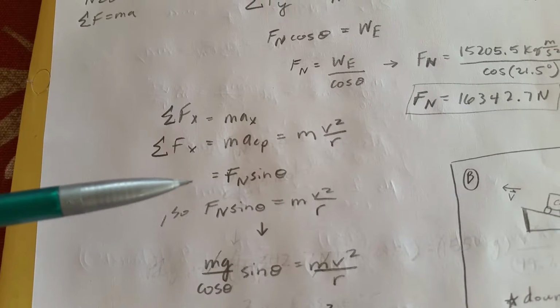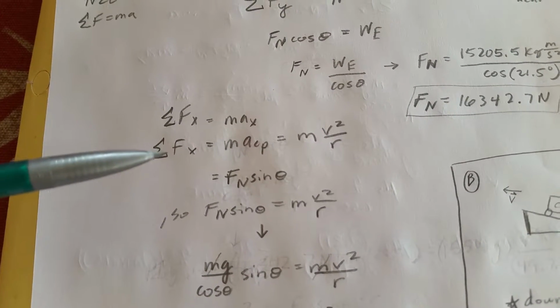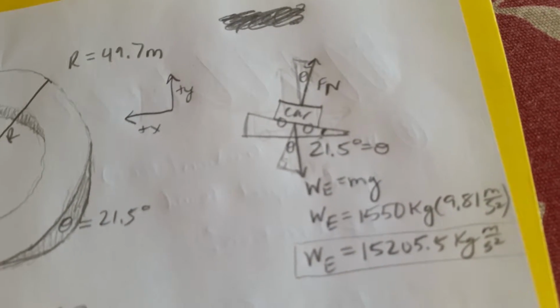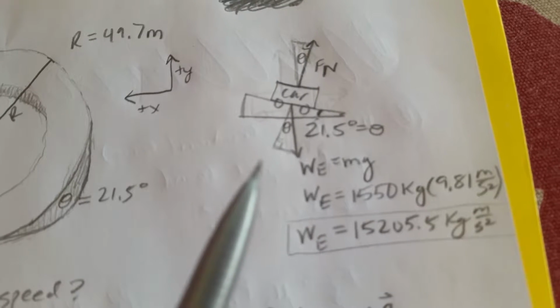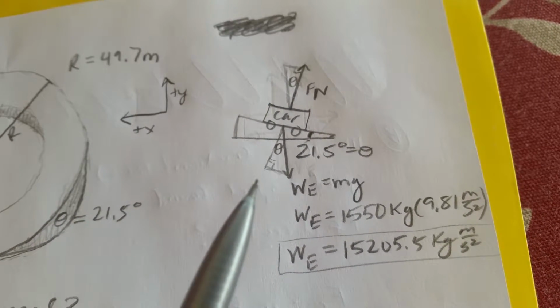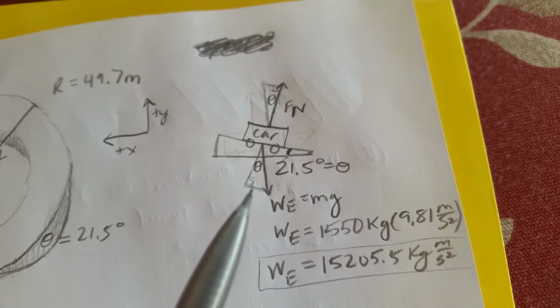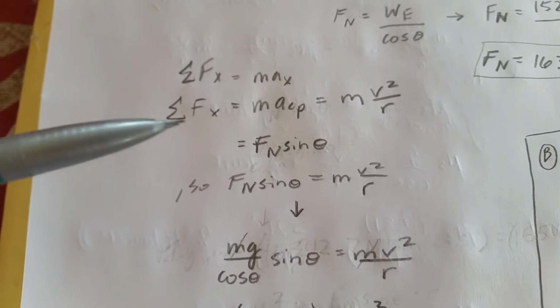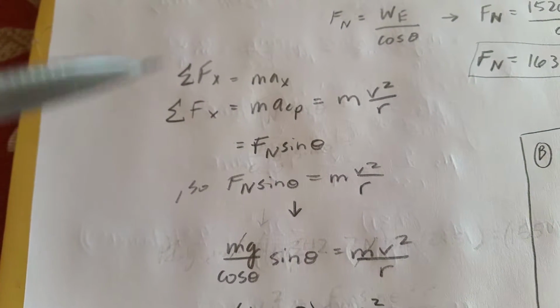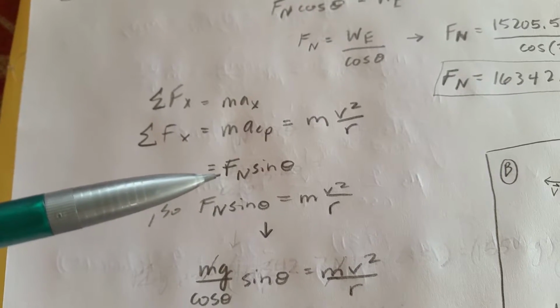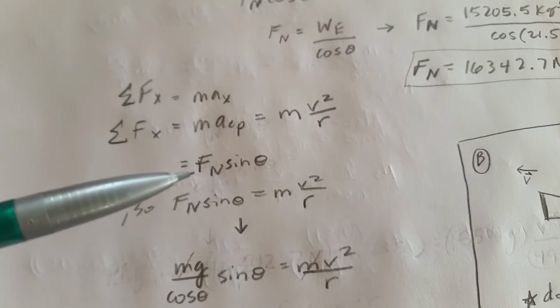And then, if you look at all the forces in the x direction, there are actually no forces besides the component of the weight of the earth right here, because the rest of them are in y, so we just calculate that, and this is the only one we have left. So the whole left hand side is just that component of the weight of the earth.